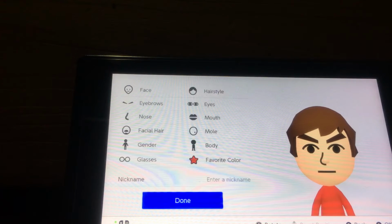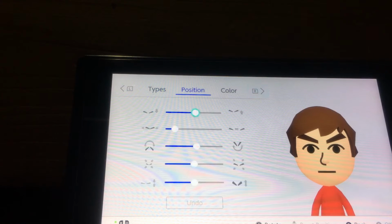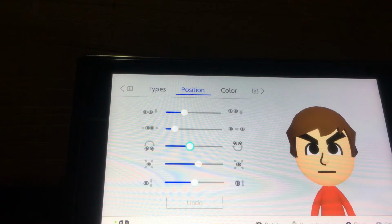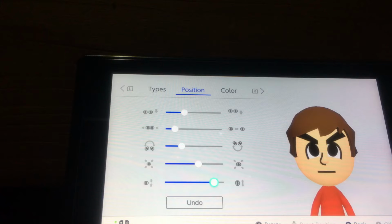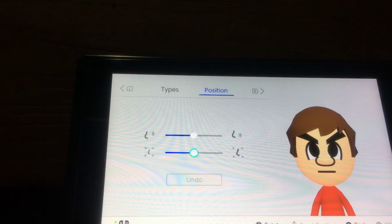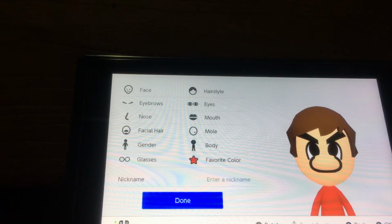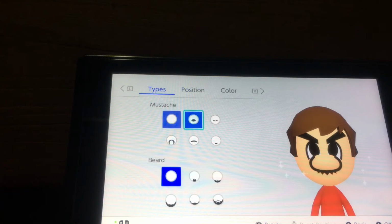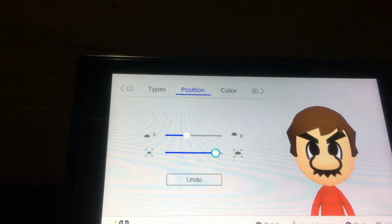and keep it brown, and the eyebrows black. Search them up, and the eyes, make it like this. Stretch him up. And the nose, make him a little bit big. Oh, sorry, wrong button. Alright, and the mustache, choose this. Make it bigger.